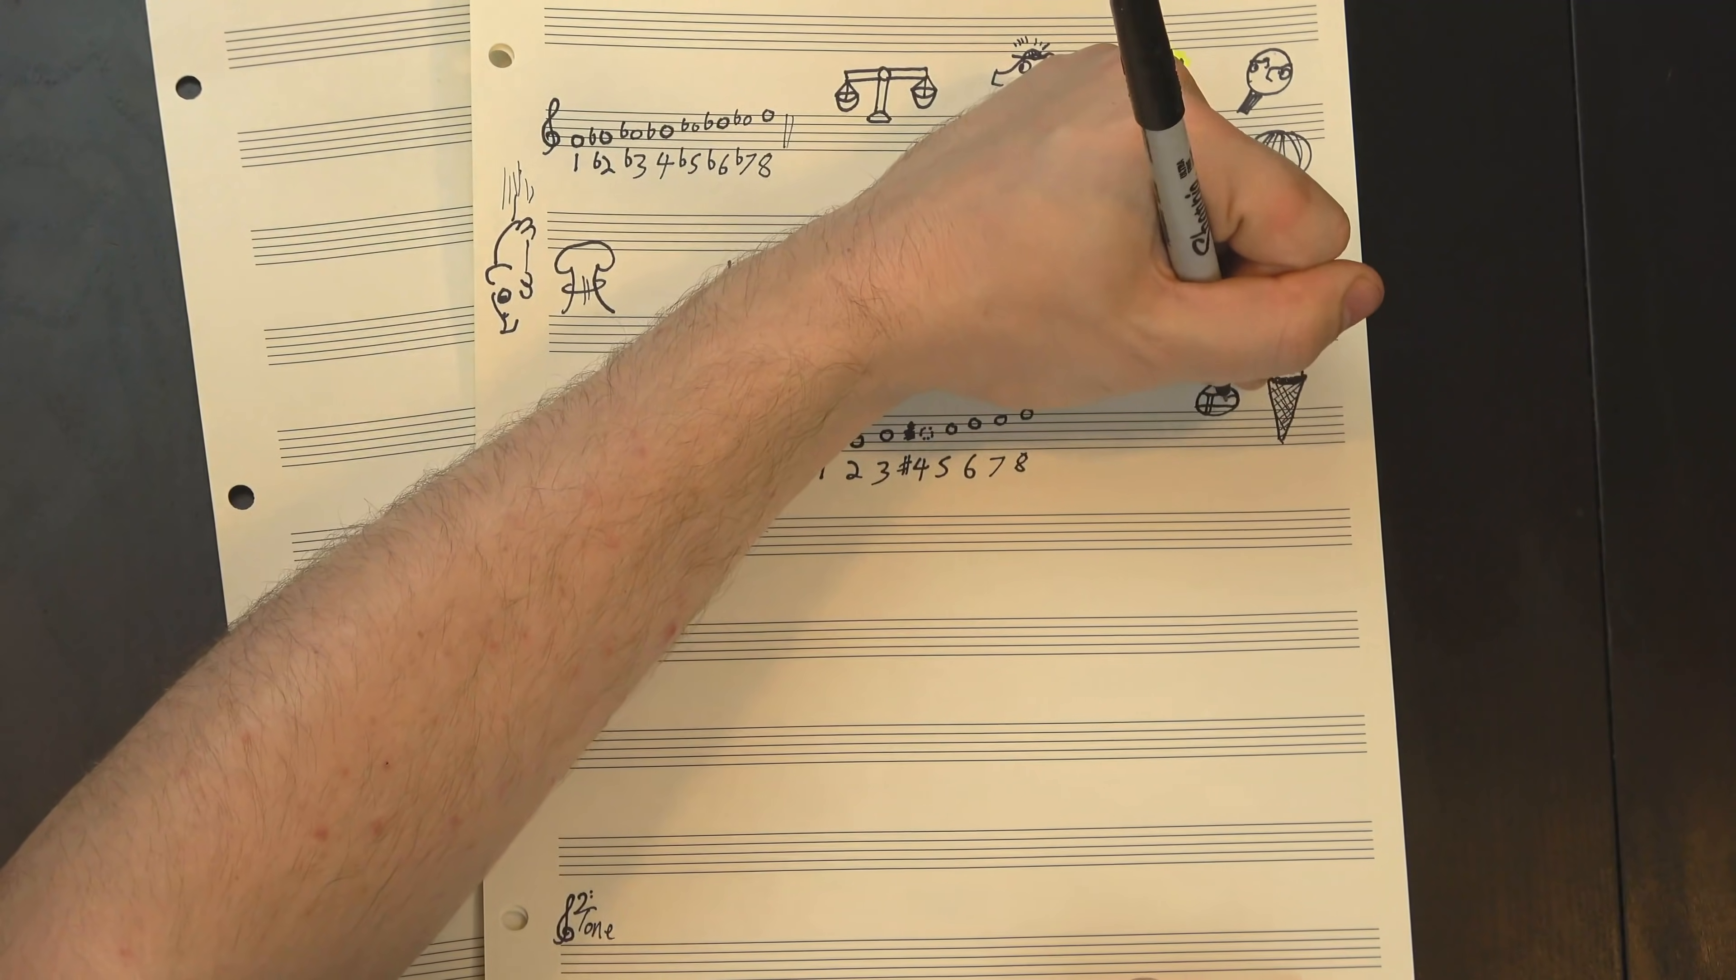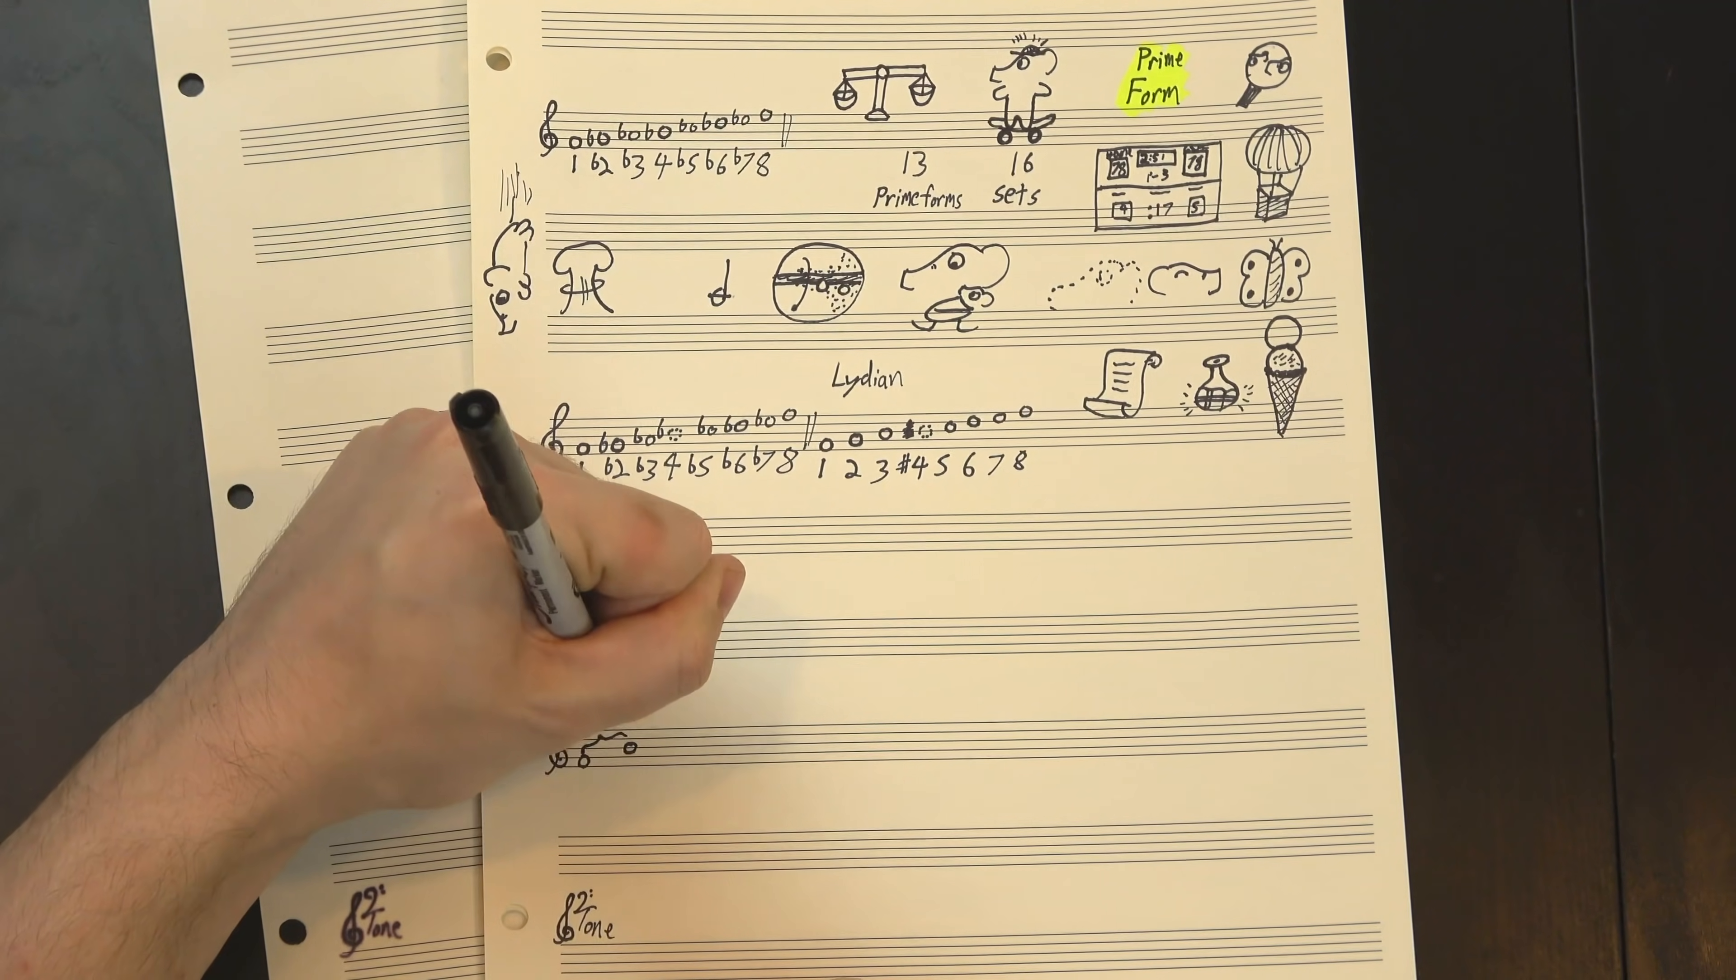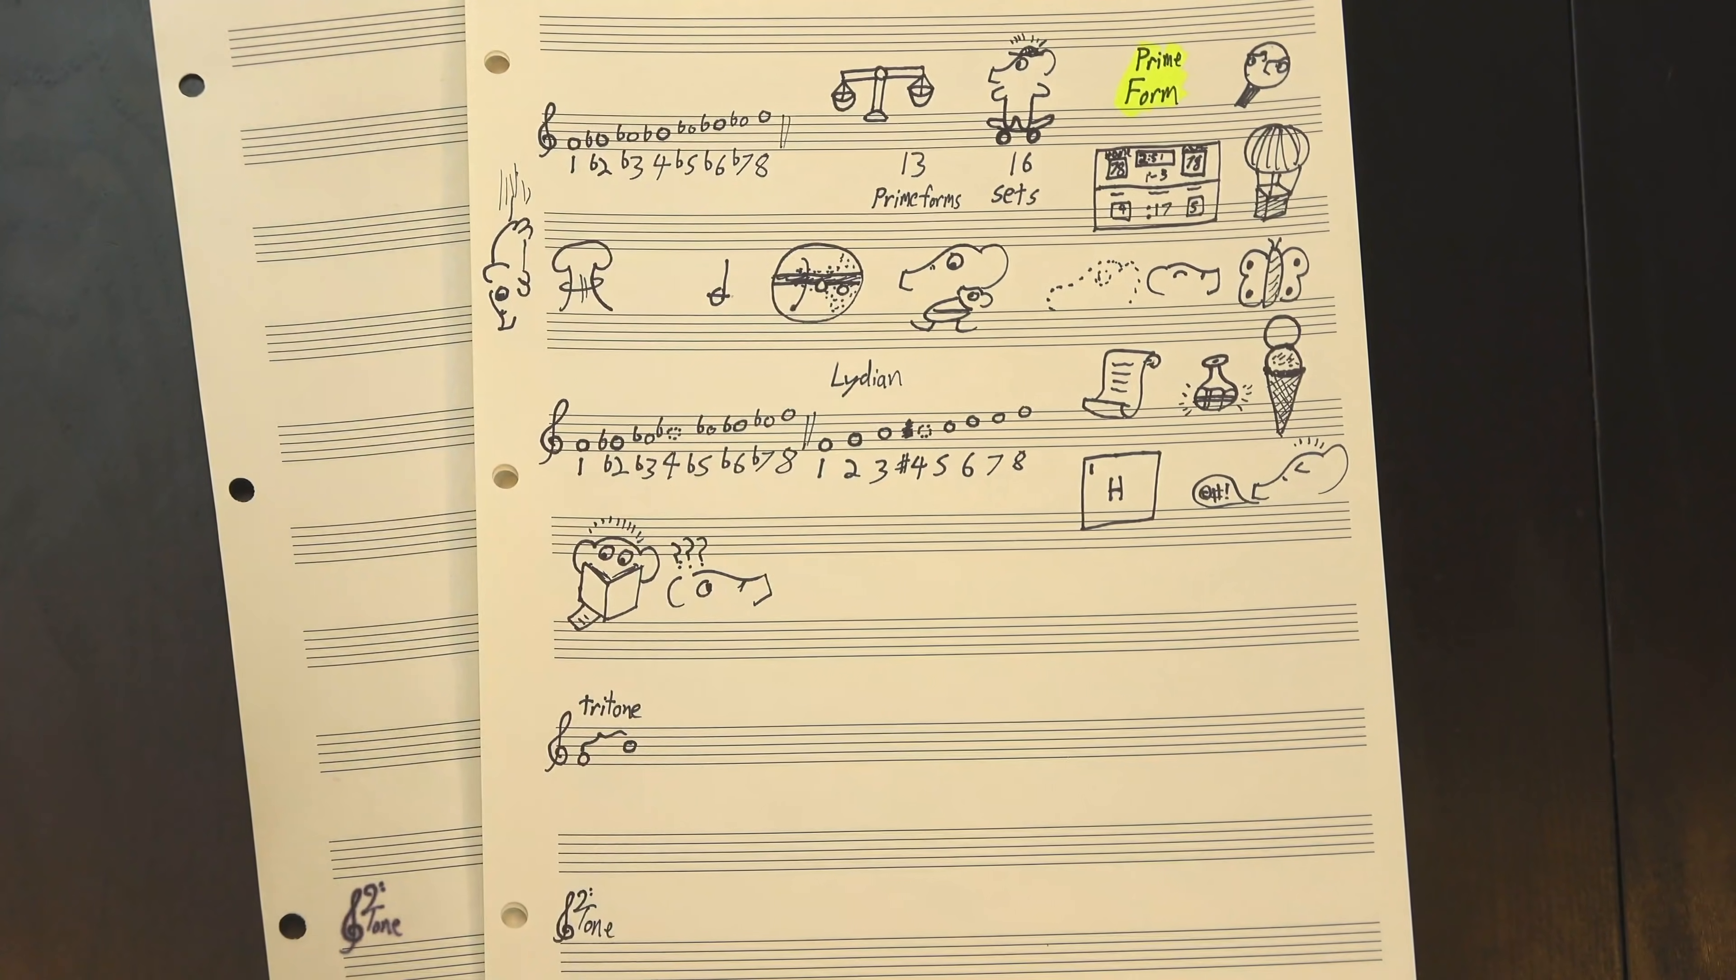Anyway, I was curious if there was any pattern to the notes you had to add, so I went through and yeah. There was a pattern, alright. Of the 68 scales on my list, 36 of them had the tritone as an option, 30 of which had it as their only option. It was by far the most common missing note, so why?